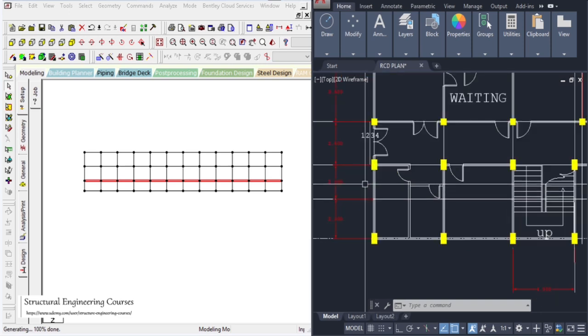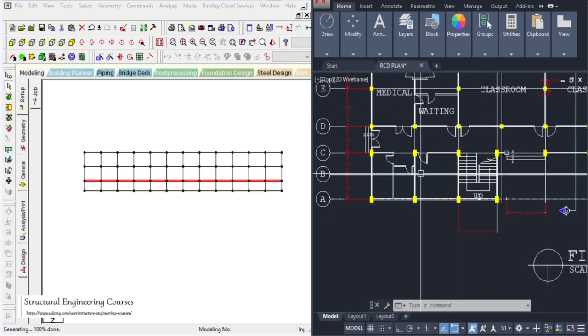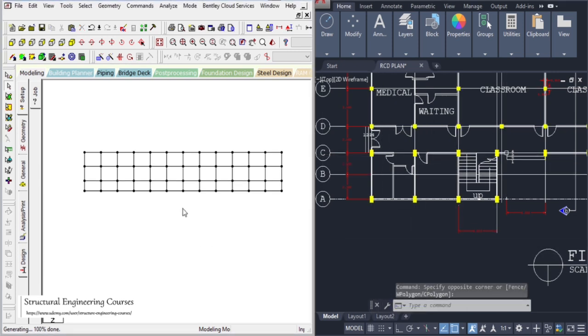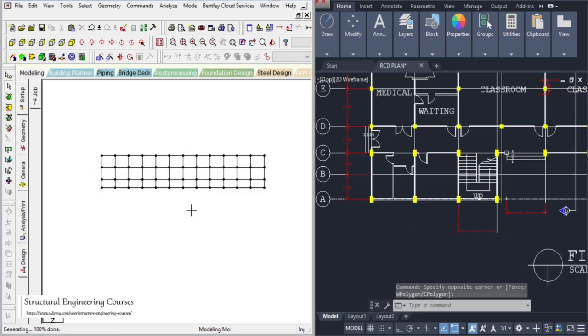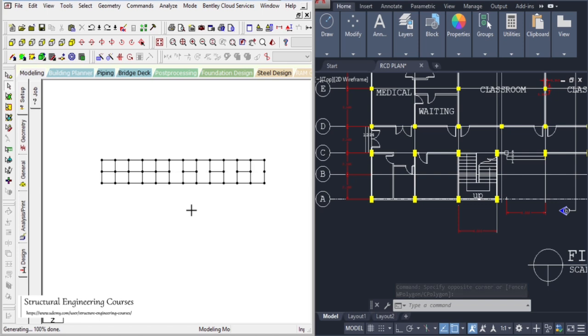And after that, similarly we can draw this area also. So we do need to have 1, 2, 3 and 4. But to make the thing simple, I will request you to undo it. Please don't add beam at this point. The reason I will tell you in the later stage. But just model the column first. So these are the columns that we do need in our structure.